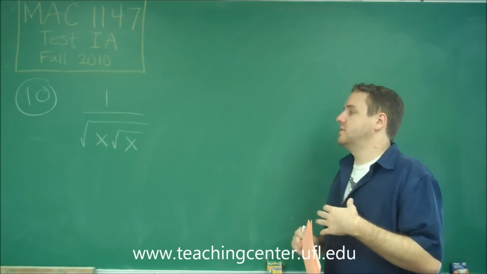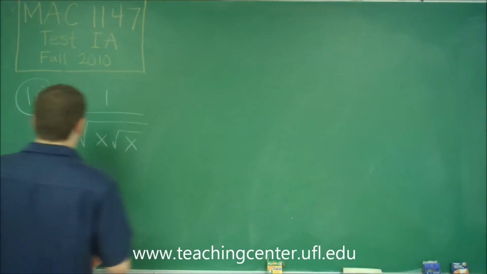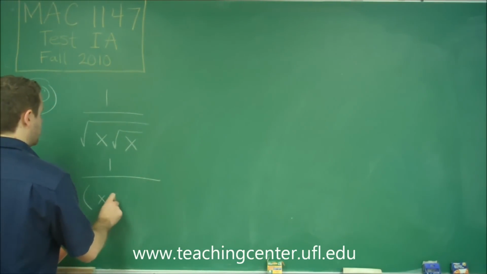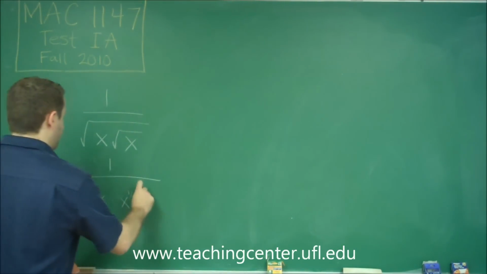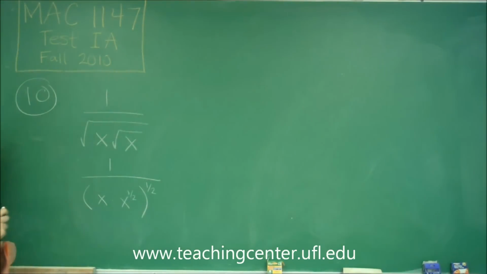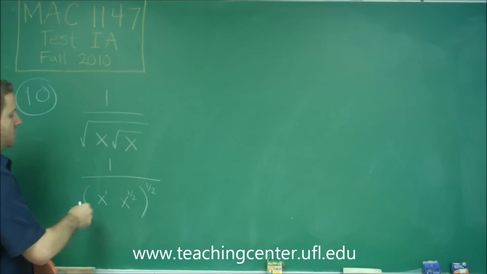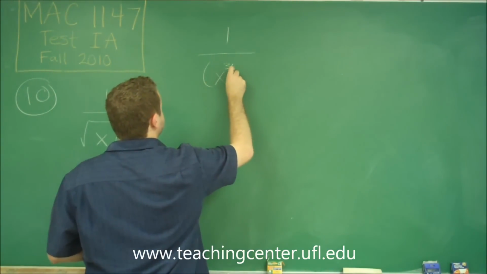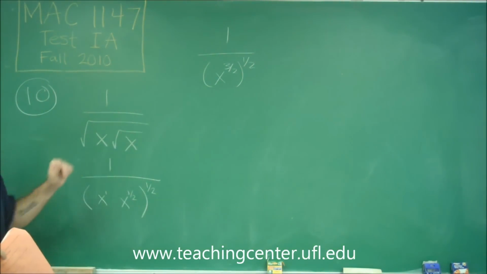So I find this easiest usually to deal with these as exponents instead of radicals. So basically what we have here, if you wrote it in exponent form, would be we have x times x to the 1/2, because radical x is x to the 1/2, and then all of that is raised to the 1/2. This is going to make our lives a lot easier. Because x times x to the 1/2, if you have the same base, you add your exponents. We have an exponent of 1 there. So this is 1 over x to the 3 over 2 raised to the 1/2. 1 plus 1/2 is 3 over 2.